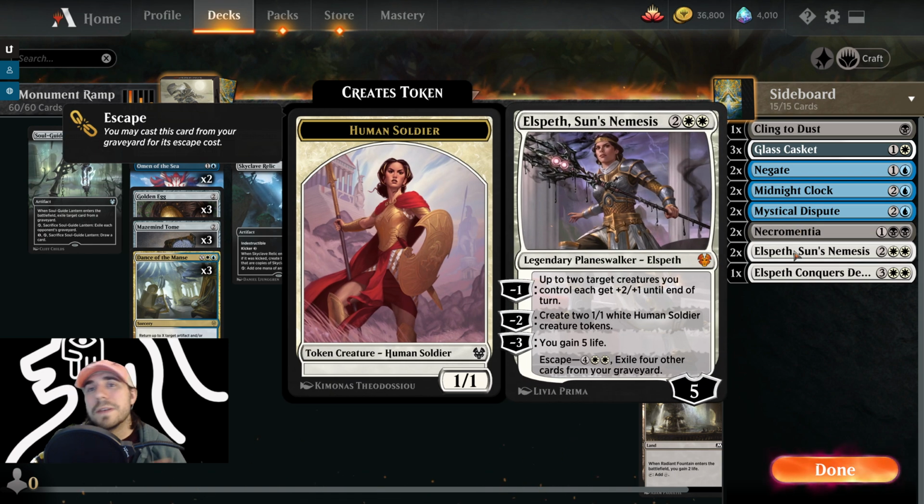Then we have Elspeth Sun's Nemesis here. This is a great addition in terms of late game. Also against some of those control decks, you get this on the board. Great against rogues too, where we can bring it back because it has escape. So for the -1, we can give 2 target creatures +2/+1. -2, we can create 2 1/1 human creature tokens, and then -3, we can gain 5 life. So lots of good spots for that one.